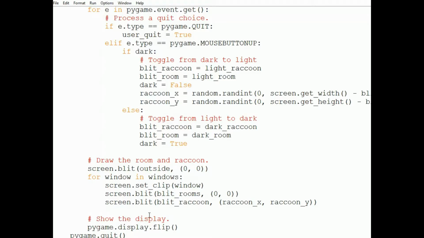I suppose if I were going to be really efficient, I could check to see if he's actually in a room before blitting. I'll show you how to do that in the next version of this program, and then you can make this more efficient if you want to, although I'm not sure if checking for rectangle collisions is a lot more efficient than blitting a small image. Probably is. Okay, and there are some variable names I'll need to change up where I'm checking for the click, because I now have rooms that I'm blitting and not a single room, and it's just a variable name change, but I don't want any errors.